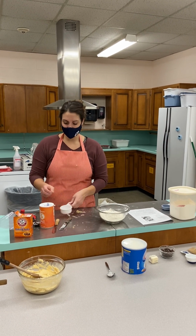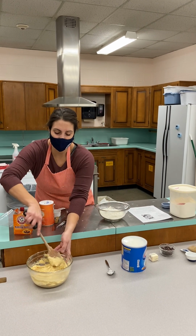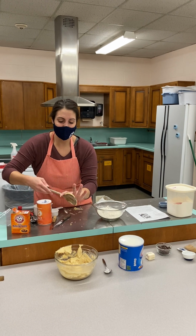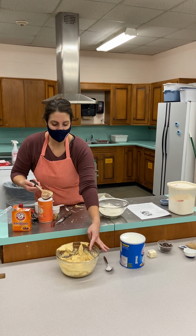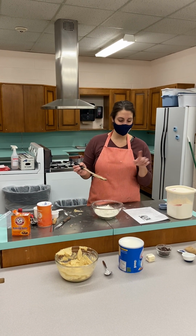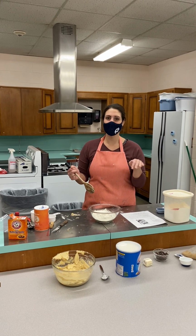Now, don't add too much sugar. So I measure the sugar correctly. If you measure the sugar incorrectly, your cookies won't turn out. It won't make them any sweeter. What happens is they don't keep their shape and they melt all over the bottom of the oven, and then they're on the bottom of the oven and they turn into like caramelized sugar. It's a complete mess. So make sure you're measuring everything correctly. Don't say, oh, I'm gonna add more sugar because I like my cookies sweeter. It doesn't work that way.